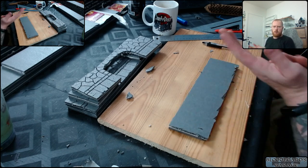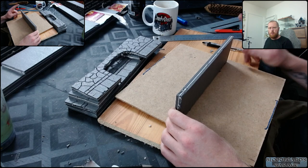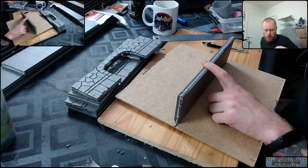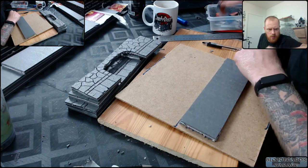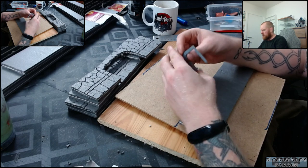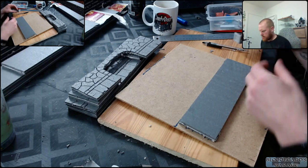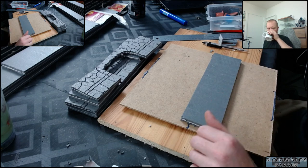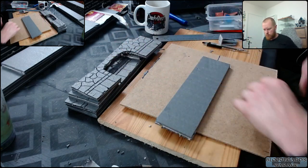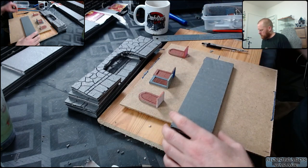And now a decision has to be made. So this wall is going to go up here, separating the two rooms. Should I be making two doors, one on each side, or one door in the middle? I should be able to take two of these square doors and make them into a single double door. That could work. I'm not sure. Let me know if you guys have any ideas. So, single door, two doors, or a double door in the middle, or two doors in the sides.